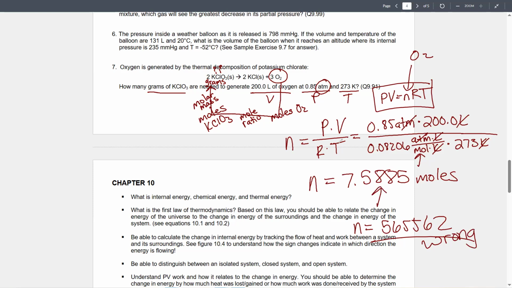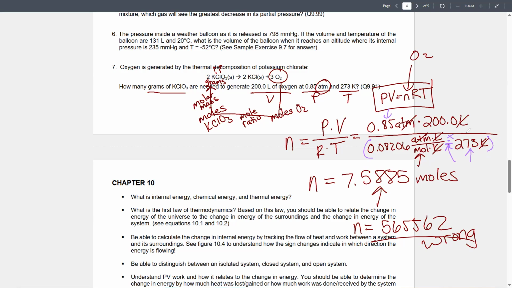And it's probably because you put a multiplication in your calculator. But that's not what's happening to the temperature. It's being divided by the original value you put in. So that needs to be a division in your calculator. If you absolutely want to put a multiplication, then you need to put this in parentheses down here so your calculator can follow PEMDAS. Okay, so we found our moles of O2.